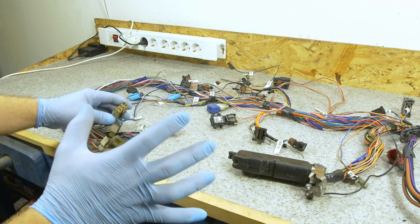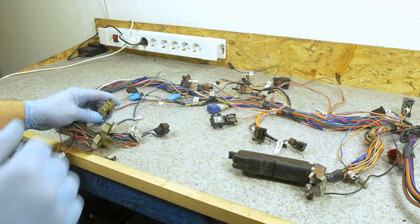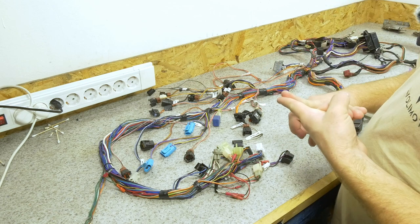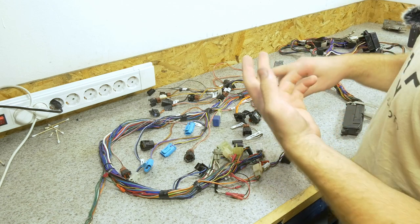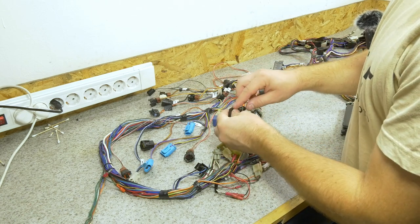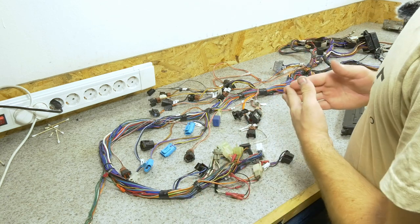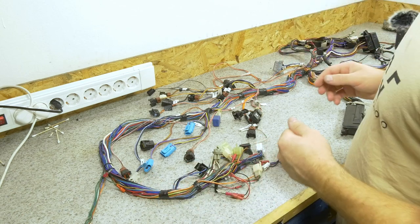So I'm gonna be cleaning up all the connectors using a toothbrush, a piece of cloth, and some brake cleaner. We need to look for any sort of damage on the connectors, any corrosion, oxidization, or any damage to the wiring, the crimping, where wire is showing, I mean bare wire. And we need to mark these out, so after we've cleaned everything, we can get back to those problems and fix them.